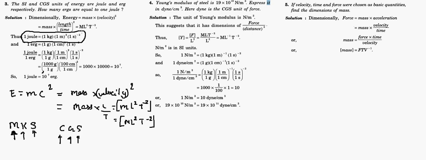Let's discuss once again. For mass, M is there, so it will be 1 kg. Length will be in meter, as we discussed, it's SI unit MKS, and the time will be 1 second. But you have to remember, since L square is there, it is 1 meter squared. Since T raised to power minus 2 is there, 1 second raised to power minus 2 will be there. Now let's discuss the erg. 1 erg is equal to, in CGS, mass in gram, length in 1 centimeter squared, and time in second. If we divide, we get joule per erg.